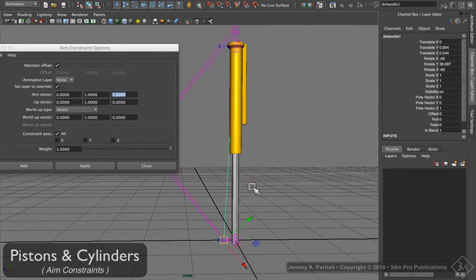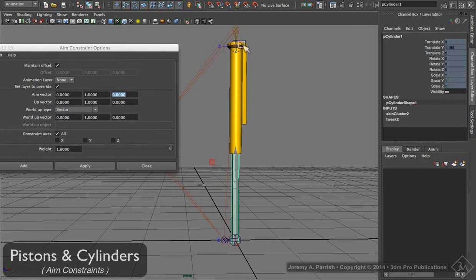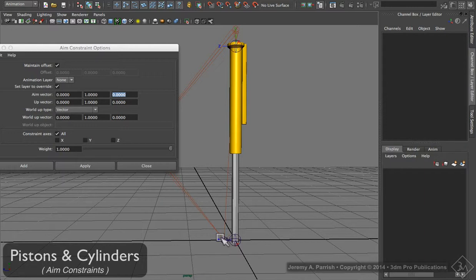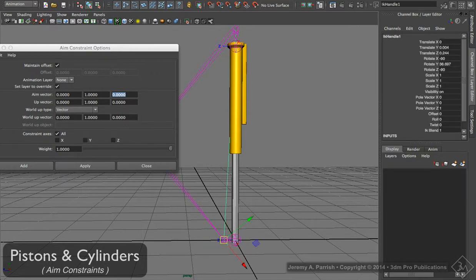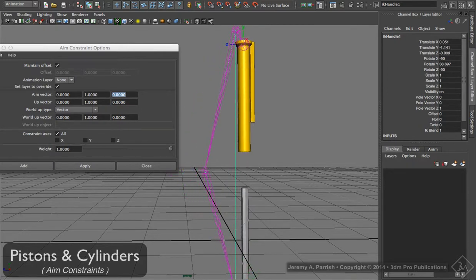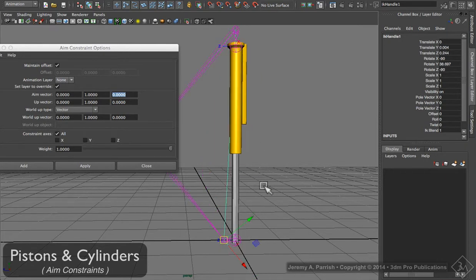And of course, a nice trick you can do, if let's say your geometry is going to come up a little short, is when you're doing your binding, you could bind your piston so that one end of it is anchored to the cylinder and the other is anchored to the piston, so that when it does extend to a point where it would be longer than the geometry, it would technically stretch the geometry so that there'd never be any sort of visible disconnect, unless you have a texture on there that shows that there is stretching going on.